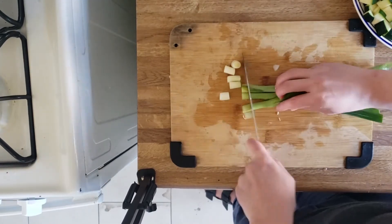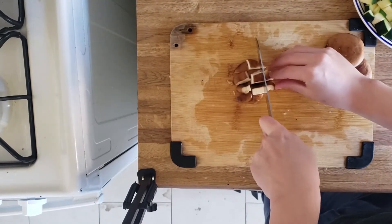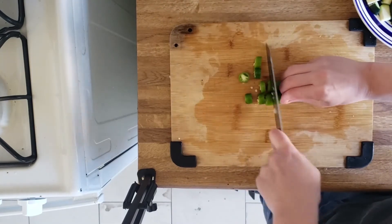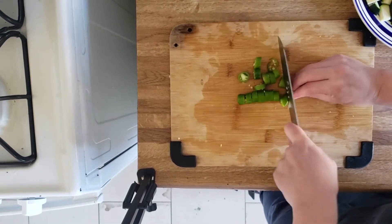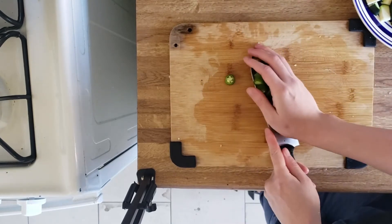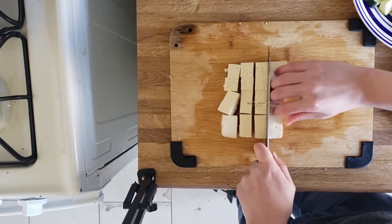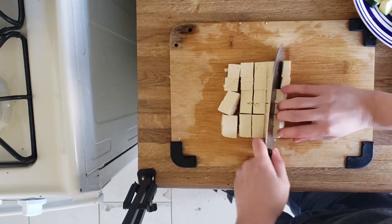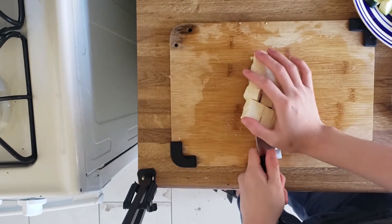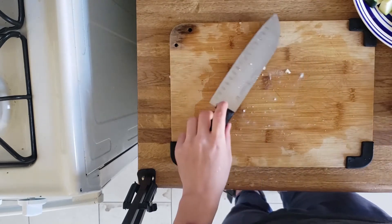Obviously when you chop, do leave some of them actually on the board. Do what I say, not as I do. And for the serrano chilies, I am actually leaving in the seeds. But again, if you can't handle the heat, you can absolutely scrape them out as well. I forgot to mention, I am also putting in half a cube of firm tofu, which will be put in at the end of the cooking. Tofu, if you put it in too early in the stew, it'll just break apart into kind of these chalky little pieces that are not nice at all.